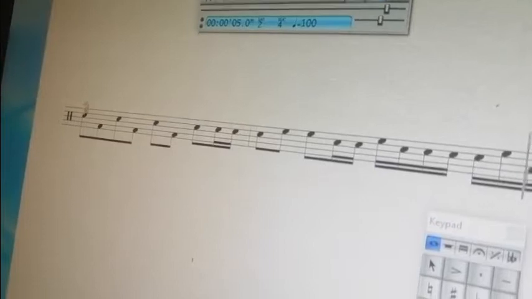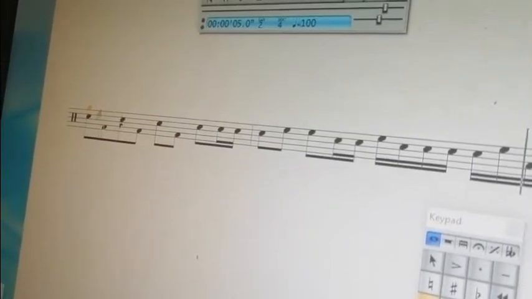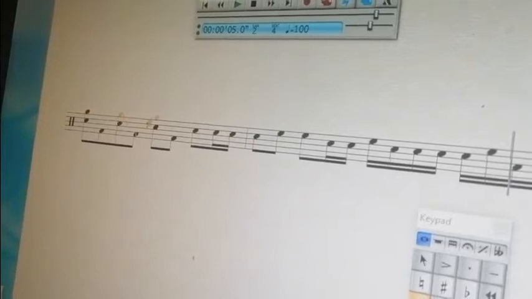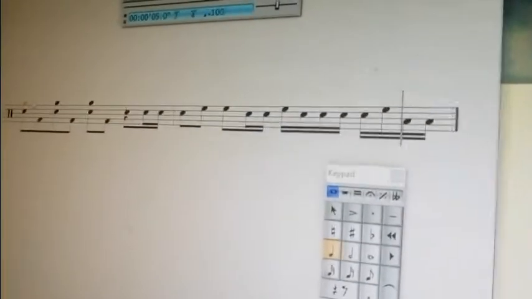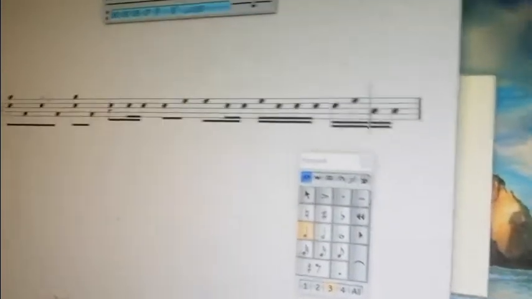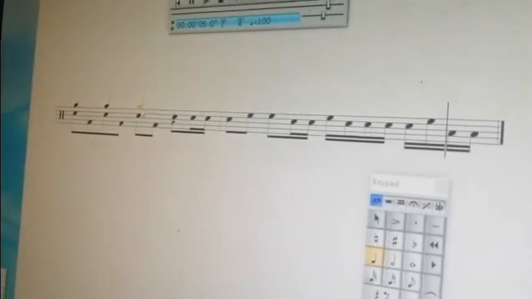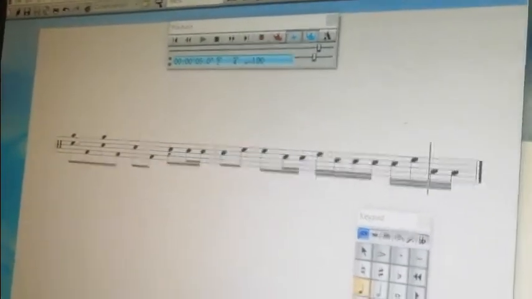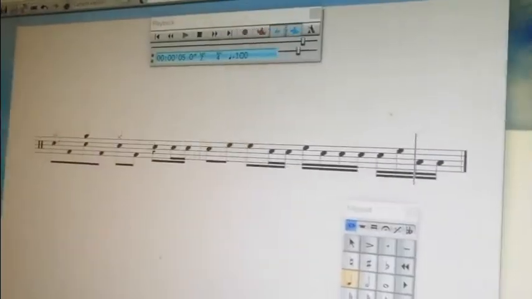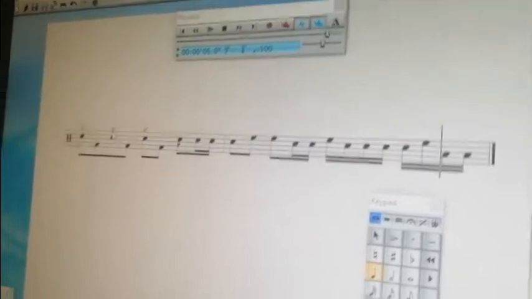Okay, so now there are 3 open hi-hats on the first 3 beats of bar 1. Let's add those. 1, 2, 3. Now we're going to flip those stem directions and also change them into X's. And lastly, add some open hi-hat cymbals. Okay, let's try to change those quickly. Got a 1, we got 2, and we got a 3. And then let's just change those to open hi-hats.